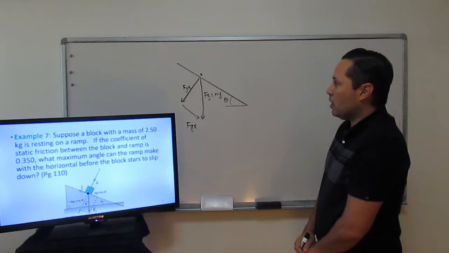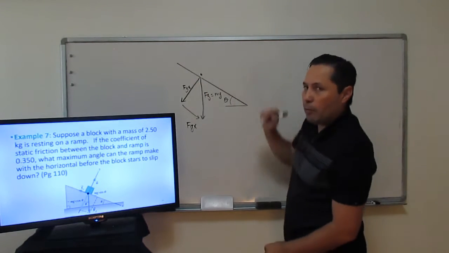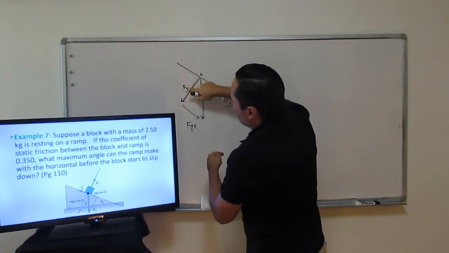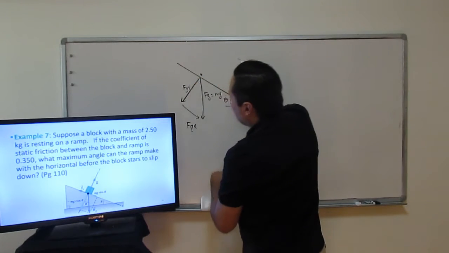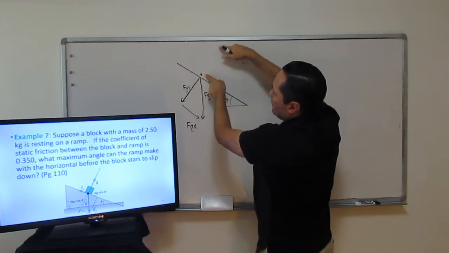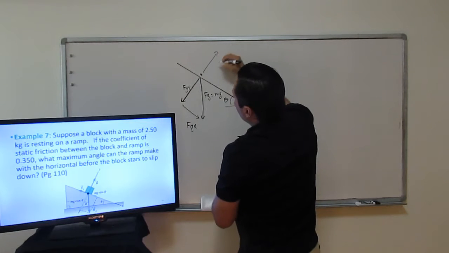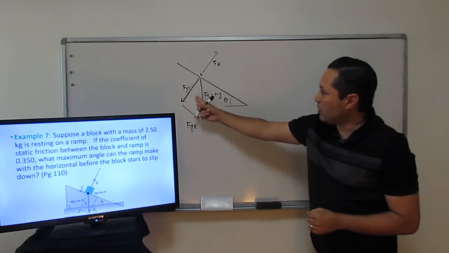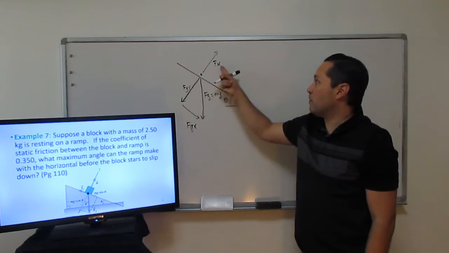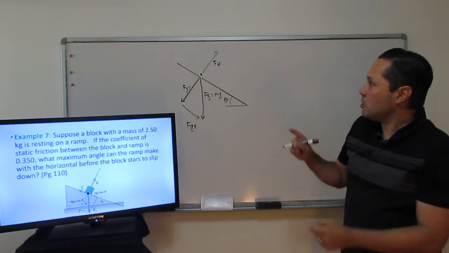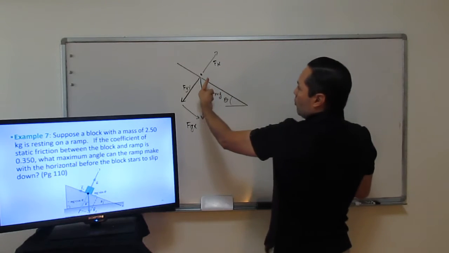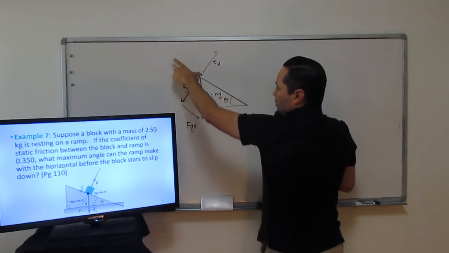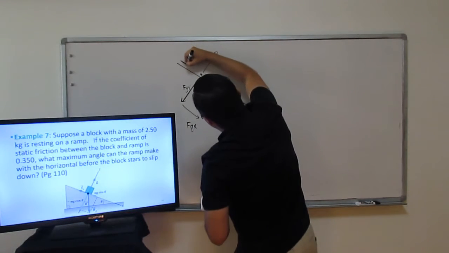Alright, next, on top, we have this force of gravity on the x-axis. Pardon me, that should say y-axis. That should be the same as the force normal, same in magnitude. So keep that in mind. These two, force of gravity on the y-axis and force normal, are the same in magnitude. So the same length, though force normal points up, force gravity points down. Force gravity on the x-axis is going to be the same in magnitude as force friction.